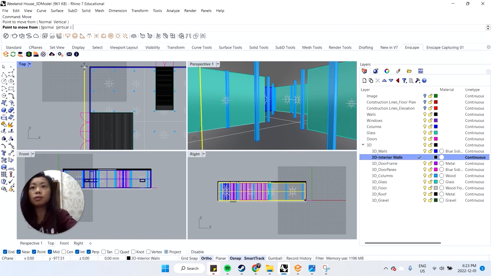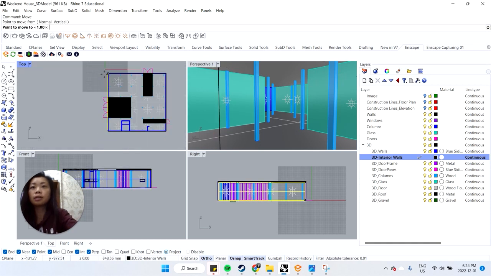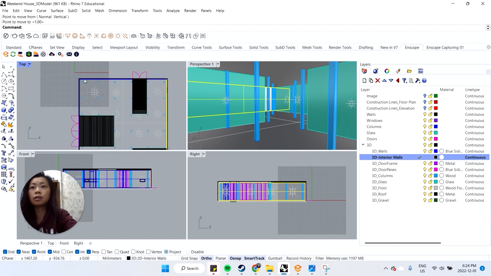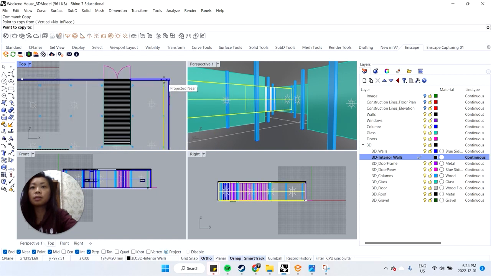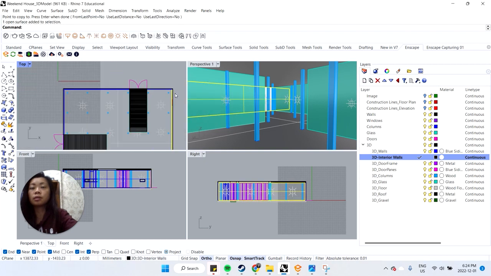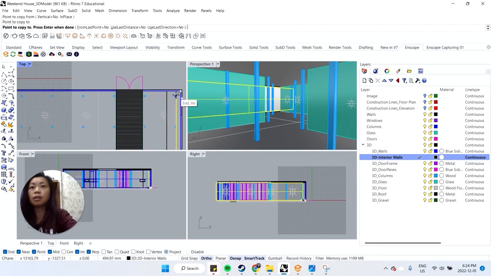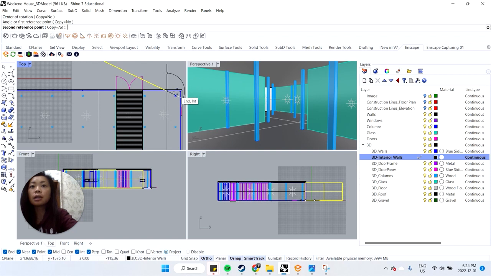Let's move that in. Or I'll copy it. Make another copy, say here, and then I'll rotate it 90.